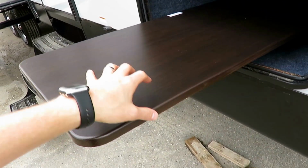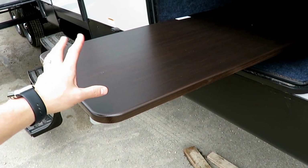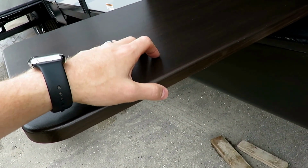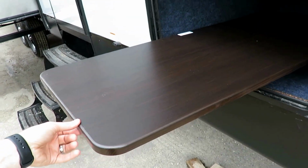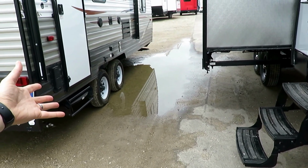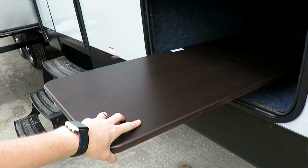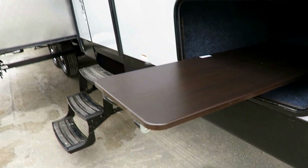Doesn't matter. All of the tops in this, whether it's a tabletop, countertop, bathroom, whatever, they're thermofoil. It's a pressed, molded membrane. It's sealed. So, like you can see by the standing water, it's been kind of drizzly and rainy out the last couple days. If you accidentally left this outside, it's fine. It's not going to be a problem.